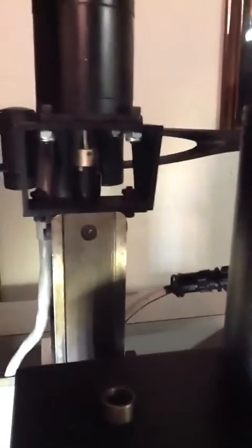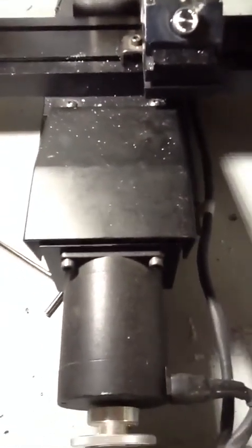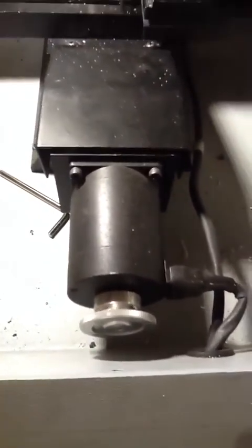Show you some of the workings. It's the Z-axis stepper motor. This is your X. Y has the shield over it so you can't see it move, except for the little hand wheel here.